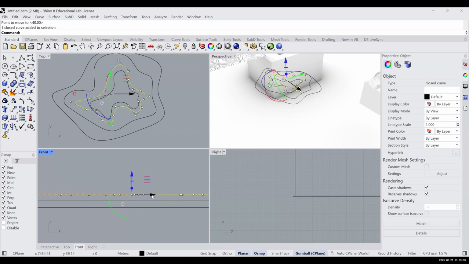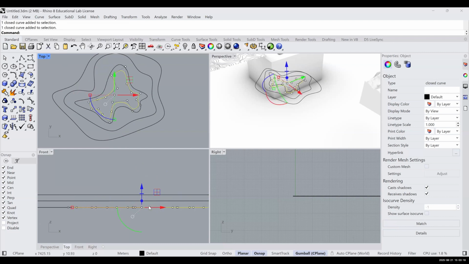Okay, and then we're going to right click again. Oops. Actually, this is the wrong curve. We've already displaced this one. Okay, this one's already here. And the last curve, we're going to right click, go up higher, and go to, say, 60.